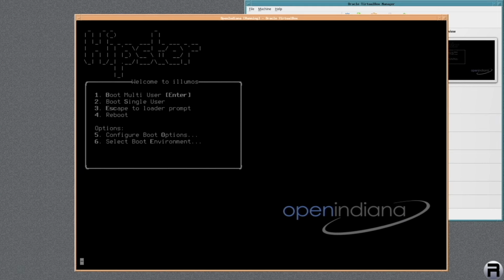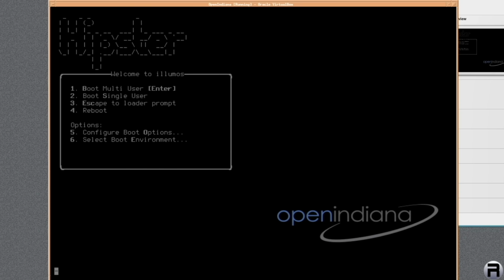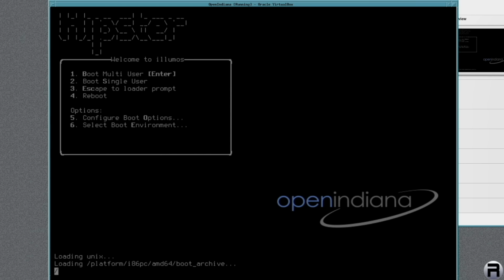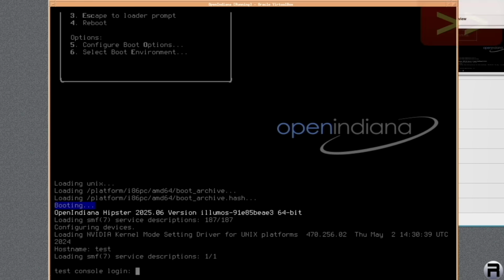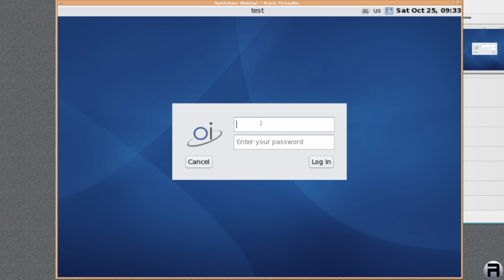Right, we're booting up in the newly installed OpenIndiana, and again, it's a familiar screen, but it says at the bottom now, instead of OpenIndiana extras, it says select boot environment. So very much like GhostBSD now, you get an option at the bottom. Let's speed through because it's very slow. Right, there we go. That actually took longer than it should. I don't know why it's so slow.